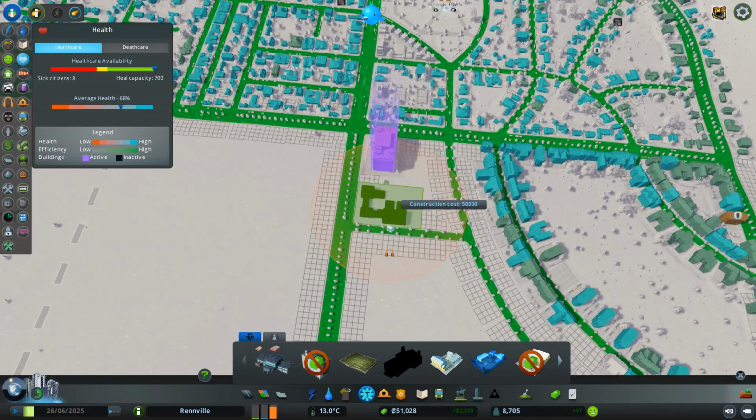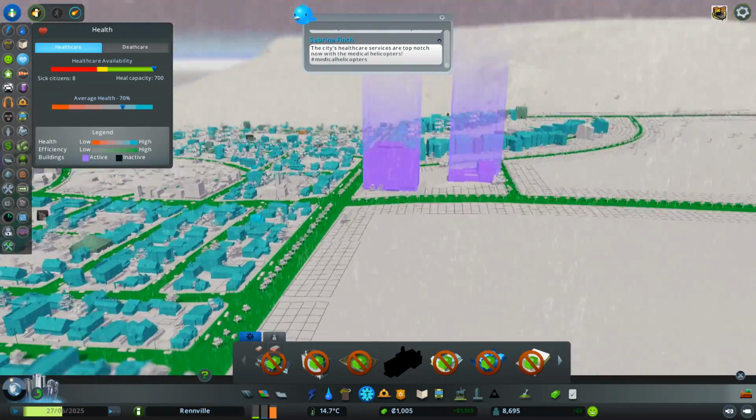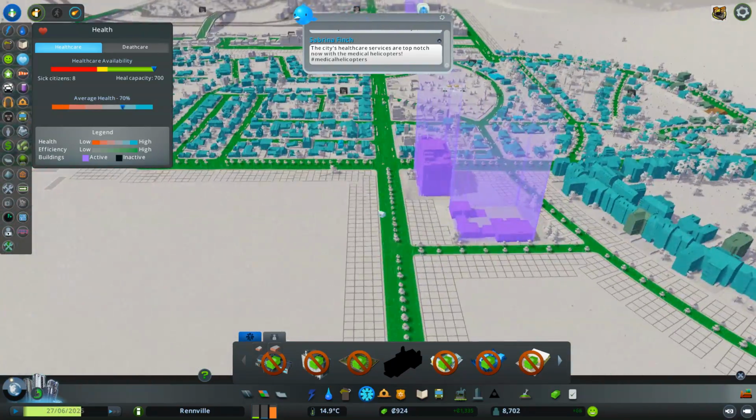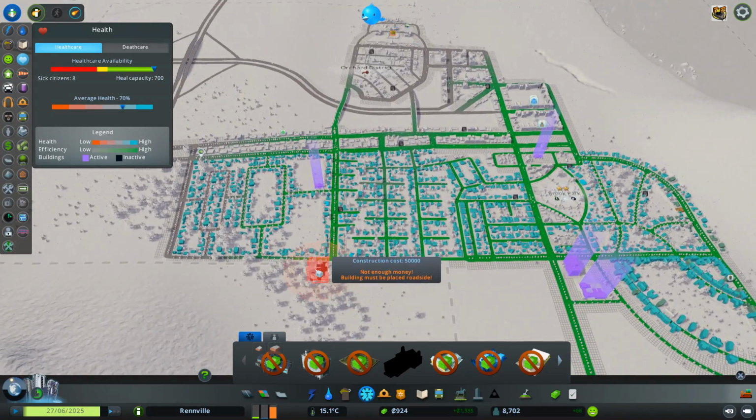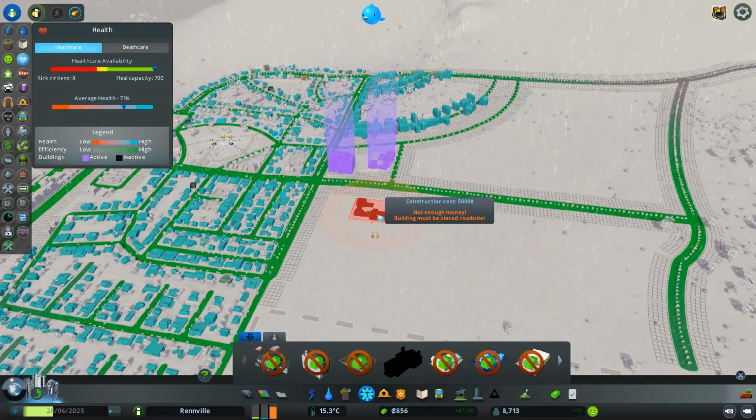Can I afford that? 50,000. Oh, look, that almost sits next to it. Okay, we'll accept that, like so. So, in terms of medical services, that must have boosted our medical capabilities in this area.